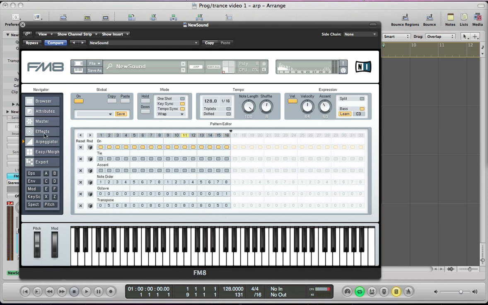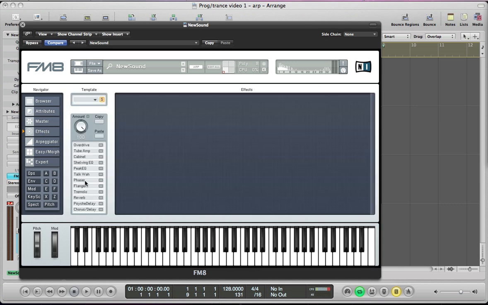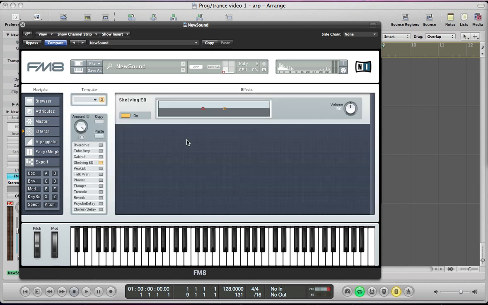So the next thing we can do is set up the effects section. So the first effect is maybe a shelving EQ, just to give a bit of top end. Again, be careful with setting this too high, because when we open that filter out, obviously we're going to get a lot more top end in the sound. Just boost it by a small amount there should do. Maybe take the volume down at this effect as well, so we're not going to boost the output too high.